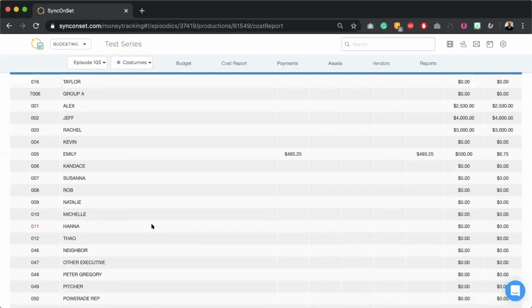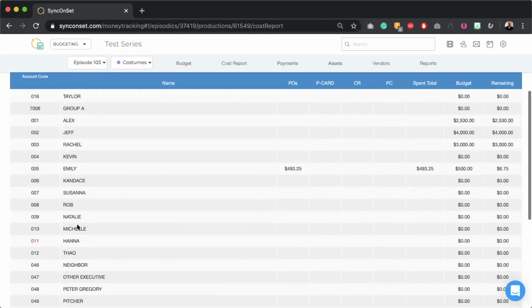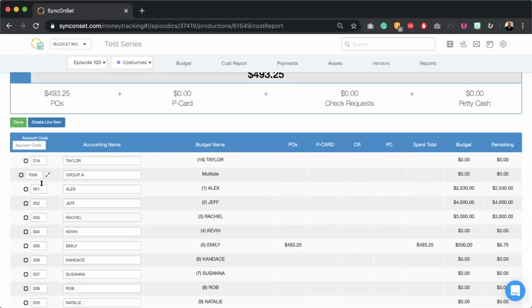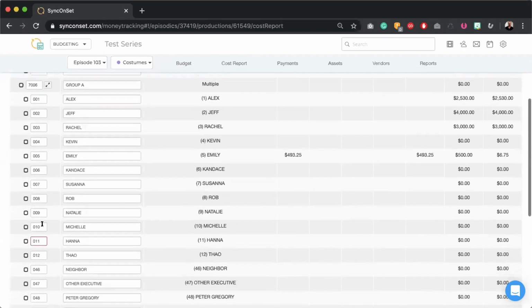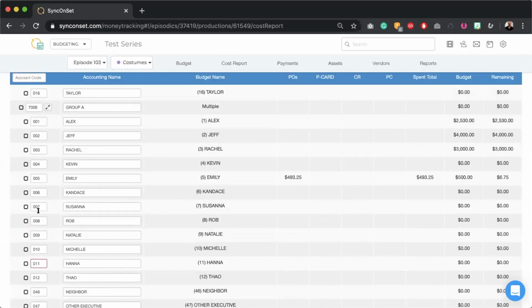I also want to pause and talk about red account codes. So as you can see here, this character actually has an account code that appears in red. And what that indicates is that there's a conflict with the account code. So in the case of this character, the account code's red because the character shares an account code with another character in a different episode. This also could occur if the account code has a different character in it, such as a letter or a symbol. You can see that creates the same conflict.